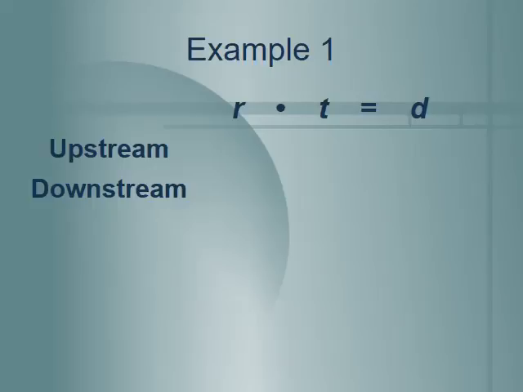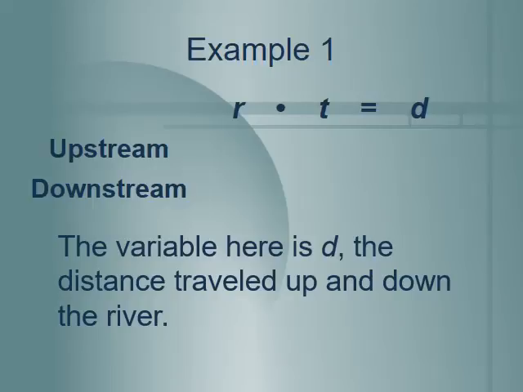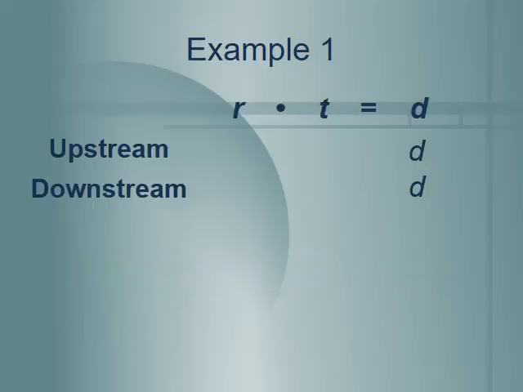So in this case, we are going to let d be the distance traveled up and down the river, and we're going to look at our upstream value. It says that in still water they traveled 5 miles per hour, so our basic rate is 5, but the stream is flowing at 3 miles per hour. So when they're going upstream, they're going against the current, so we're going to take 3 off of the rate for that. When they're going downstream, they're going with the current, so we're going to add 3 because it makes them go faster.